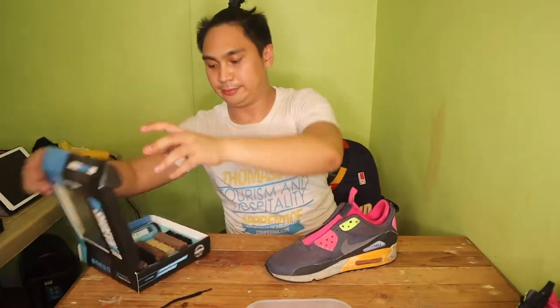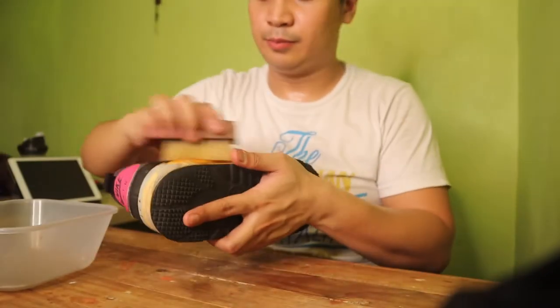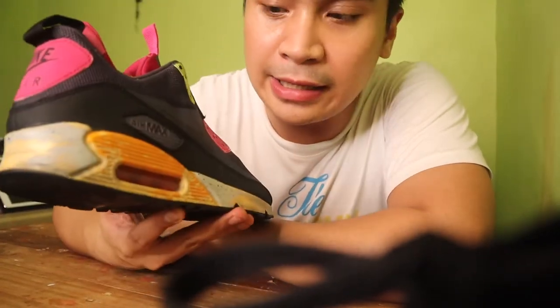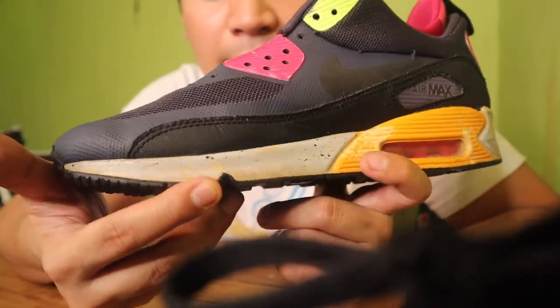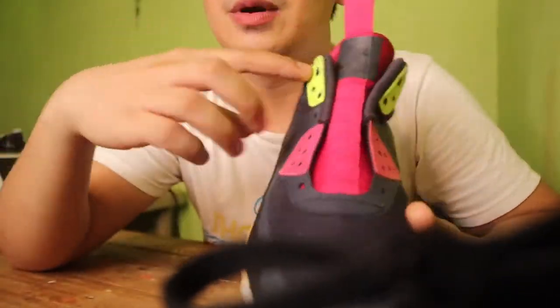Next thing we'll do is we're gonna grab our bowl. The bowl here. And of course, our rejuvenator sneaker cleaning kit. Then we'll grab our soft bristle brush. Now, we're just cleaning the shoe. And nag-strip off na yung ibang paint talaga niya. It means na hindi talaga in good condition yung mga paints. Ito yung sabi niya yung speckle. Actually, it's a speckle na black and then gray. And yung sa mga kanyang mga eyelids, but this one, touch-ups lang, pwede na to.